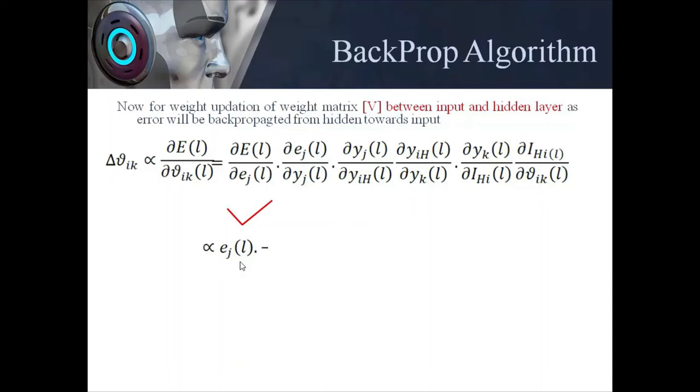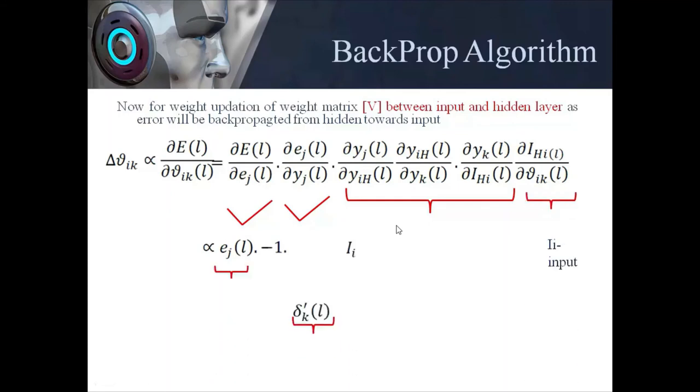Okay. So if we go on solving the individual partial derivatives, we can easily recognize the first partial derivative to be equal to the error term, as we just solved in the last slide. The next term is equal to -1, using the same logic we used in the last slide. Now coming to this section, and this is a long set of chain rules, this we together denote as a term delta dash k.